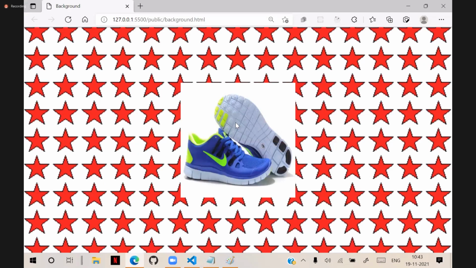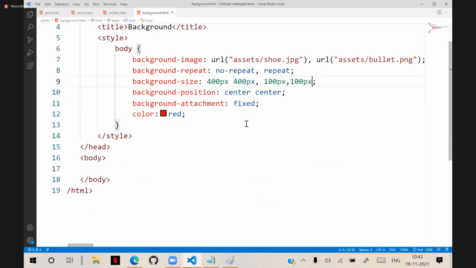If you are displaying multiple images, then you have to define multiple URLs, not only 2, you can put 3, 4, any number of images, but you have to arrange their content correctly. Remember, if you say both repeat or both no-repeat, then again a problem will come.